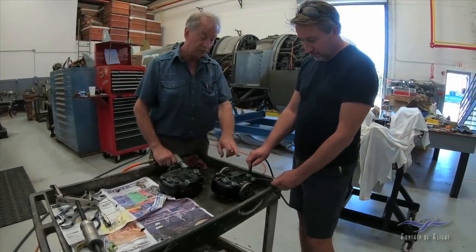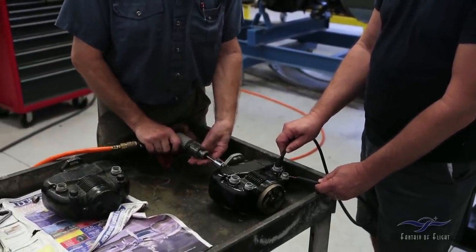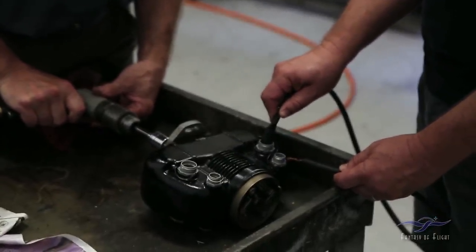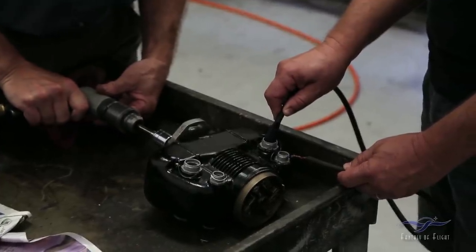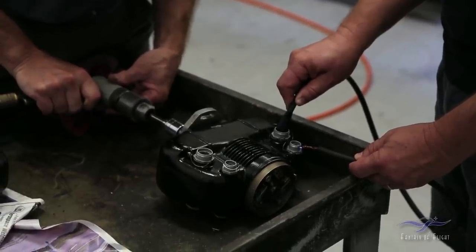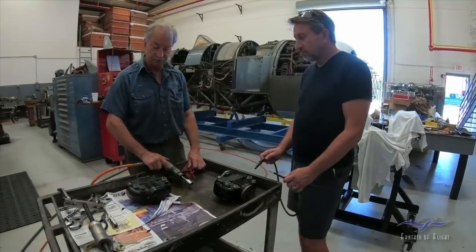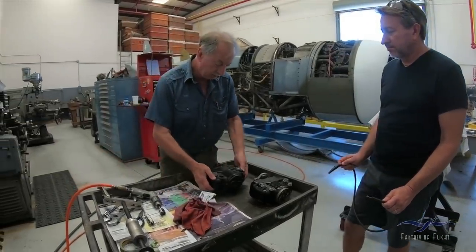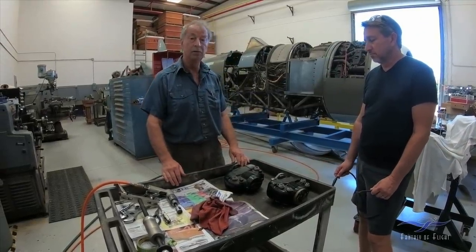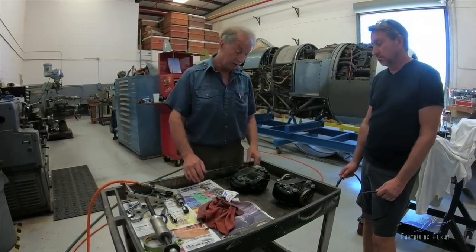This is the one we removed from the airplane. Let's get this one out of the way. We'll just spin it up, and hopefully if you can focus in, you'll see that we have a spark. I can go a little bit quicker than that. Maybe it's a quarter of an inch long, but it's a little bit intermittent. Worth noting that when an engine is running, compression and combustion tend to want to blow the spark out. So a weak spark here could well actually be no spark at all at the plug.